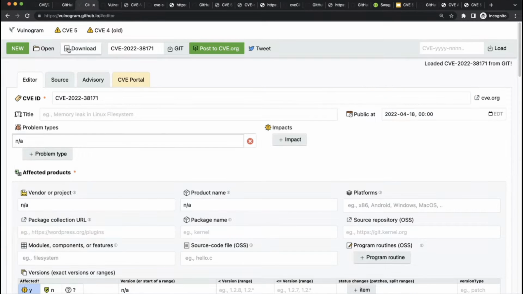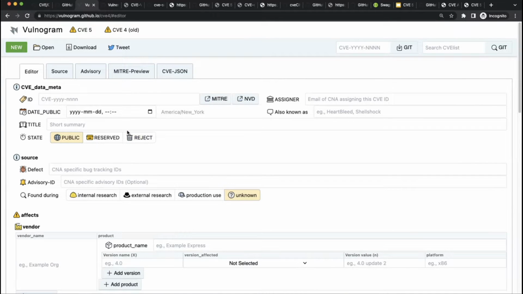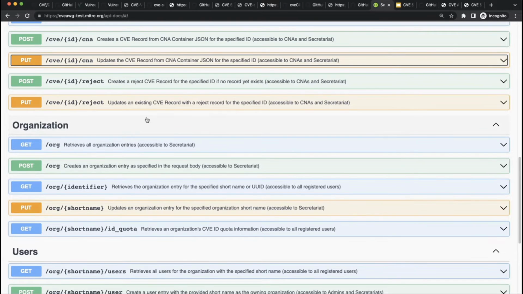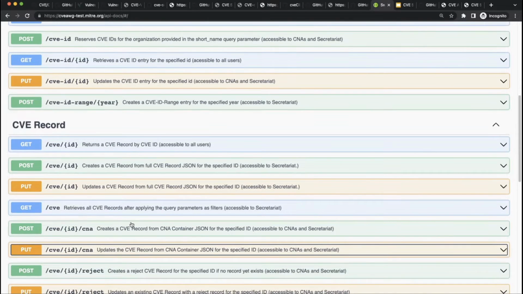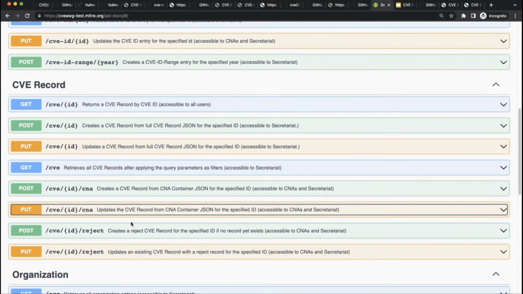So another question was, can you update a CVE by loading it, then updating it? Do you have to overwrite? That's not specific to a client, but to CVE services generally. You want to talk about publishing versus updating? Sure. This is perhaps slightly better illustrated through the API docs. Publishing for the first time happens to be an HTTP POST request, and a CNA can publish for the first time. You're calling the same endpoint with a different HTTP verb, PUT, to do the updates.